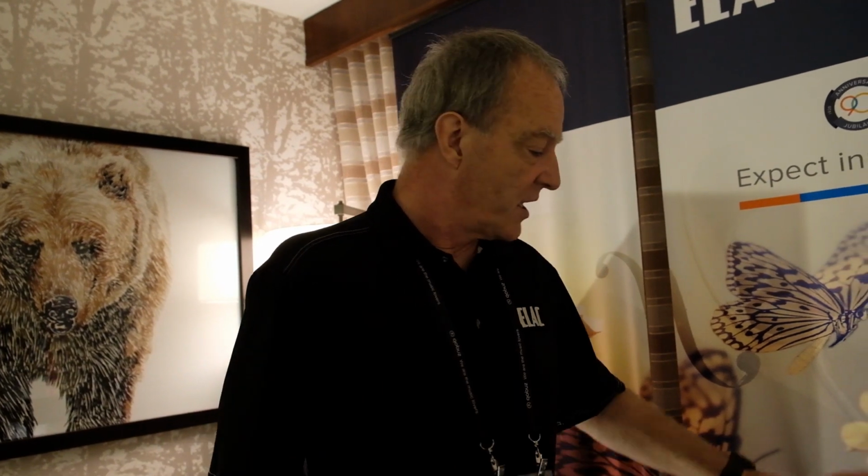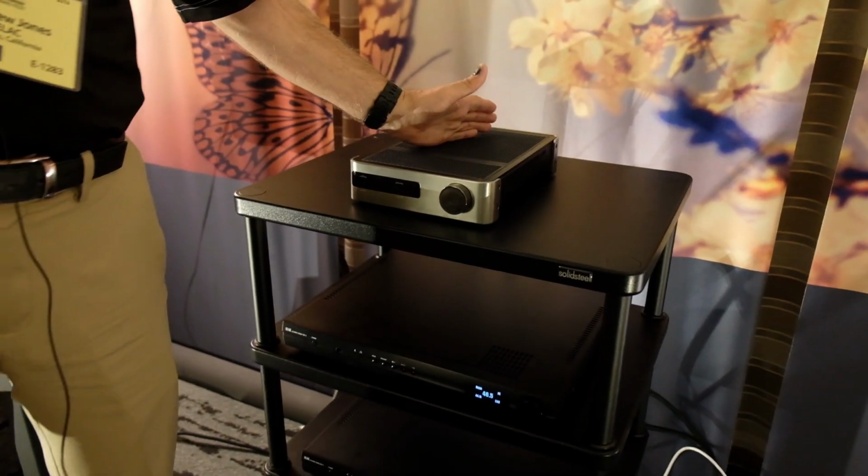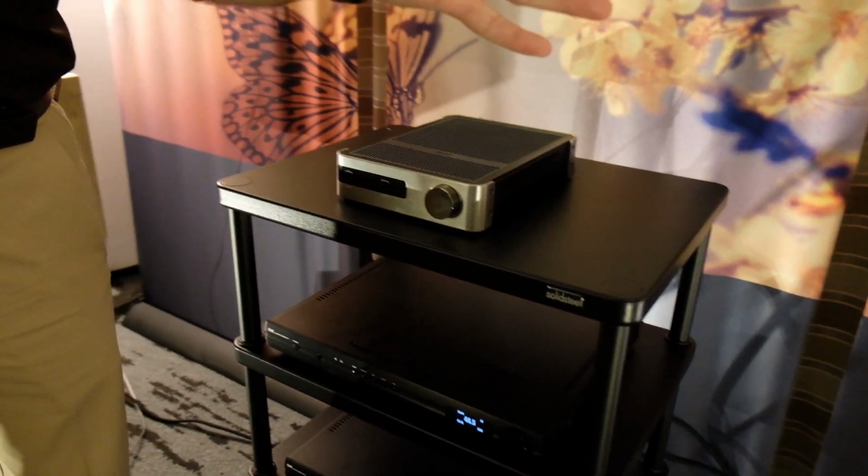In a stereo system, how do you add a subwoofer? Because in a home theatre system, you cut the bass from going into the satellite so you don't overload it. But if you simply add a subwoofer in a stereo system, the system can't play any louder since you're still putting full range to the main speakers. So we put in a dedicated subwoofer out, plus selectable high-pass filters for the main channel.